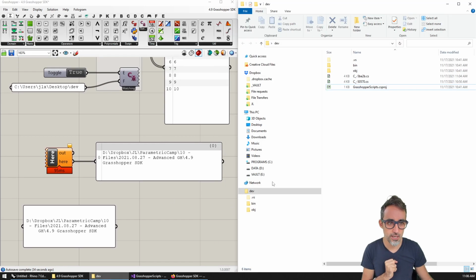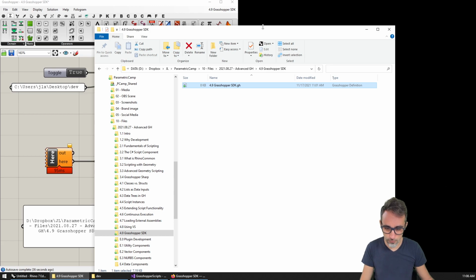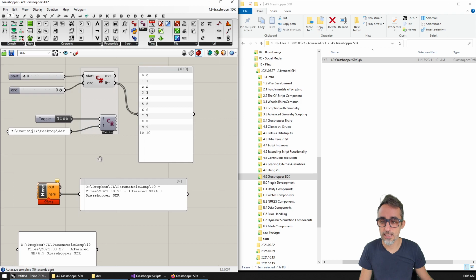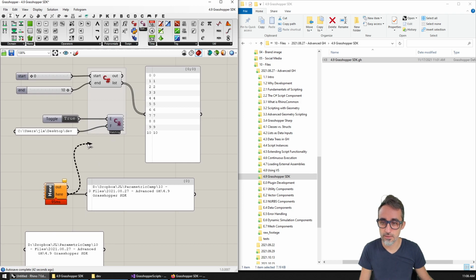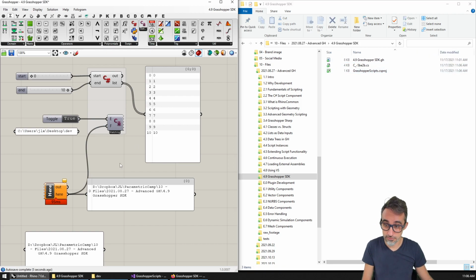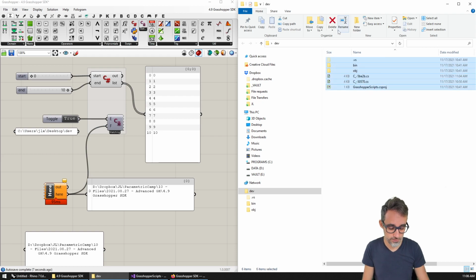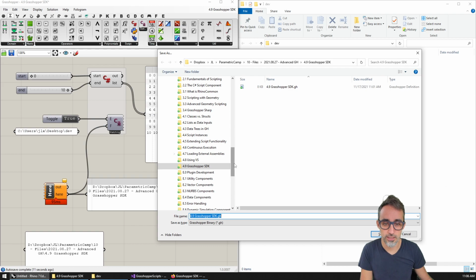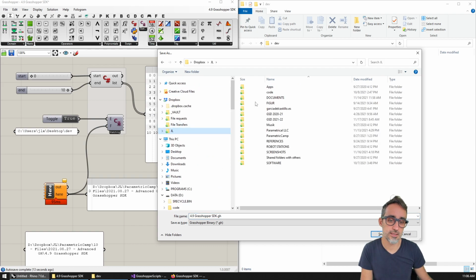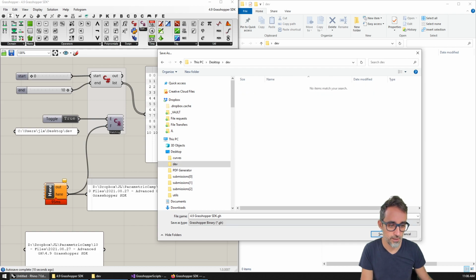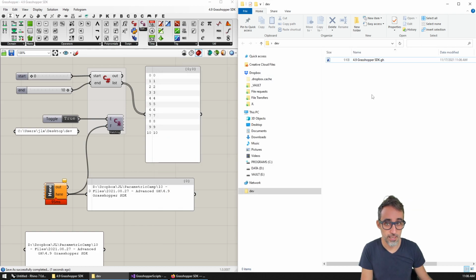And if I go now to the folder where my Grasshopper file lives, this one here, you can see that as soon as I plug in this new folder here, all these script parasite files are going to show up here. And then if I were to now, for example, remove all of this, and save the file to a different folder, let's say in my development folder, the one that I had here, you can see that I have it here.